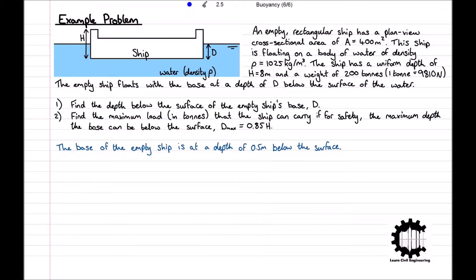Now, moving on to the second part of the question, we let Fm denote the maximum load that can be added to the ship whilst satisfying the requirement that dmax cannot be greater than 0.85h. For the ship to float in equilibrium under these conditions, Fb must equal w + Fm, and so Fm = Fb - w = ρgdmaxA - w.